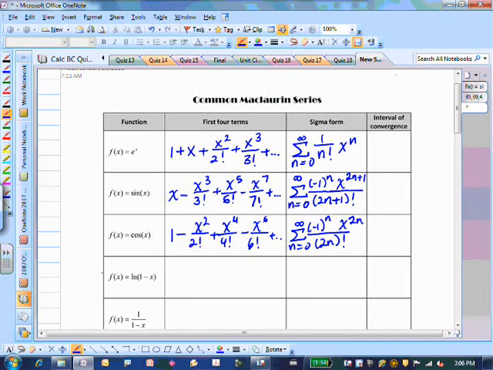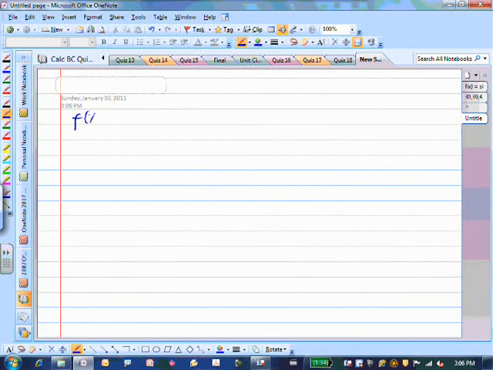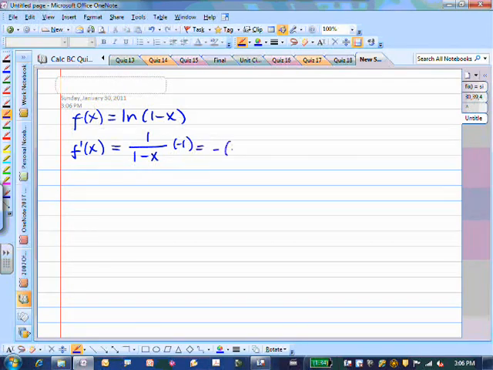Okay, what we're going to do next is we're going to derive the one for ln of 1 minus x. So our function will be ln of 1 minus x, and then we're just going to take subsequent derivatives. Remember, you're going to flip it. 1 over 1 minus x. Don't forget the chain rule because of that negative x times negative 1. So view this as negative 1 minus x to negative 1. We'll just take a few to get the pattern.